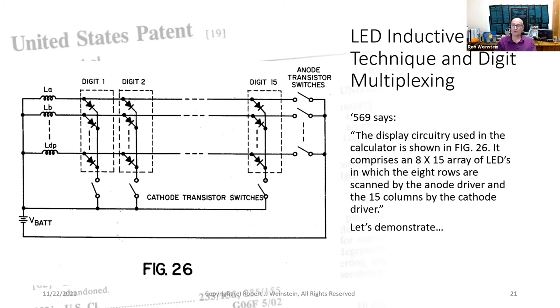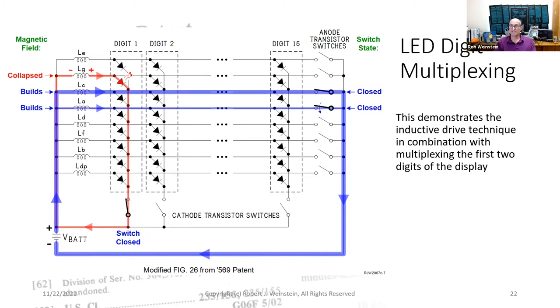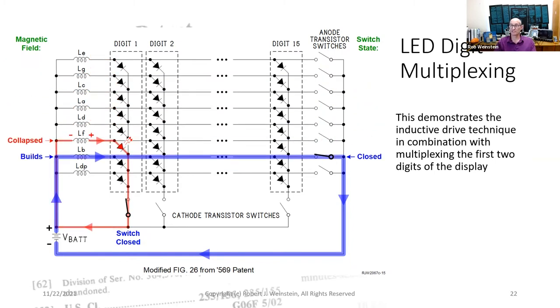In the next slide, I'm going to demonstrate how HP engineers carefully orchestrated the timing of their inductive drive technique to multiplex a 7-segment plus decimal point LED display across the calculator's 15 digits. This animation demonstrates the inductive drive technique in combination with multiplexing the first two digits of the display.